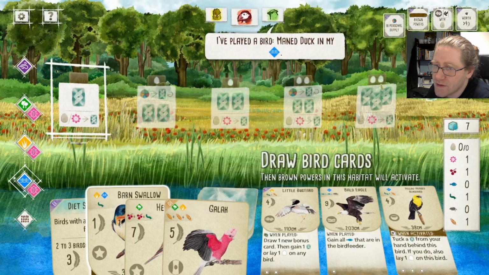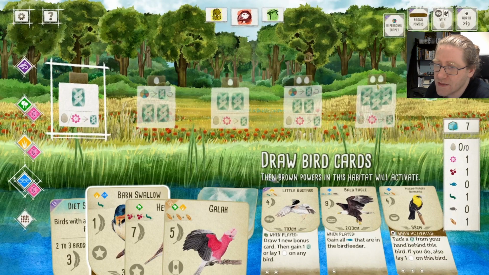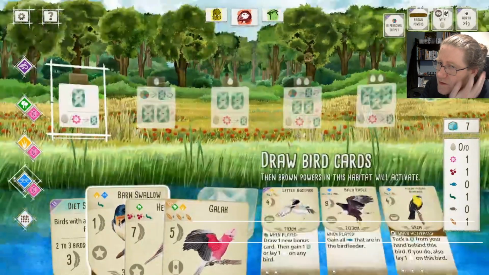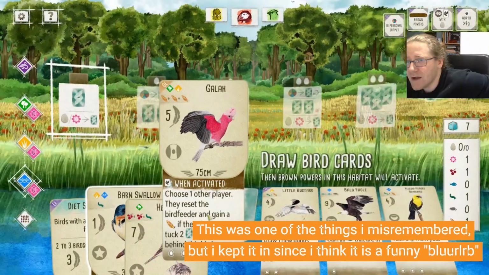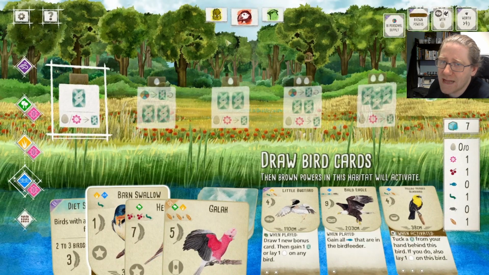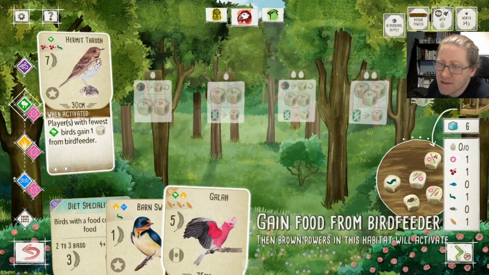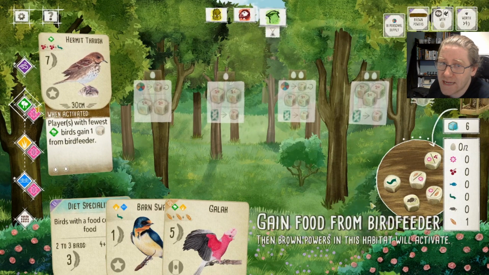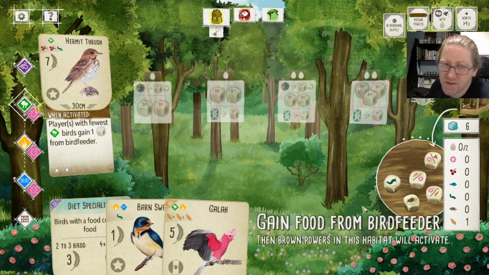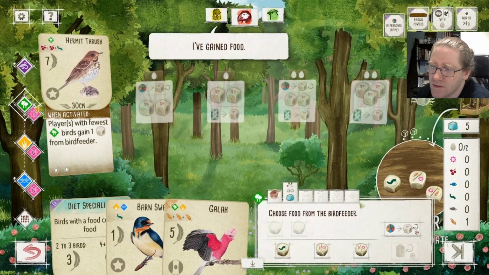So first we need to decide in what order we want to do things. I decided to play the Hermit Thrush first. I'm debating whether or not to play the Gala in the forest or in the grasslands. Playing it in the grasslands means you already have a bird there that will gain 2 points every turn in addition to all the eggs, which is really, really rich once you get to the end game. And I decided that I want to do that.